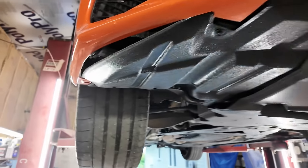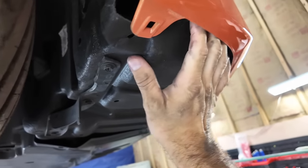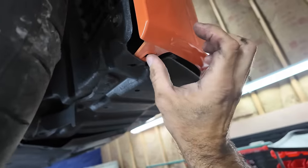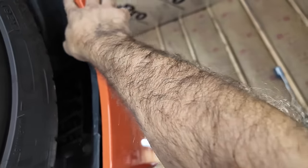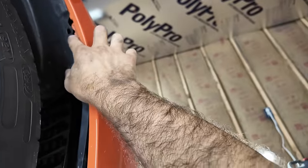I think there was some damage here. This needs to be fixed. I need to do something with this right here. It needs to have a screw mount there, and then a screw put in it right here. And then there should have been a mount here. And then there's a couple push pins that are supposed to go in up there. They're not in.